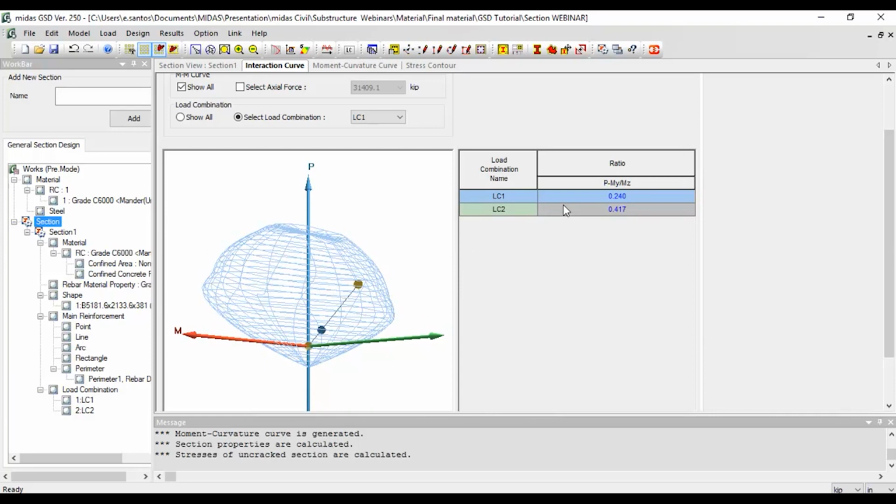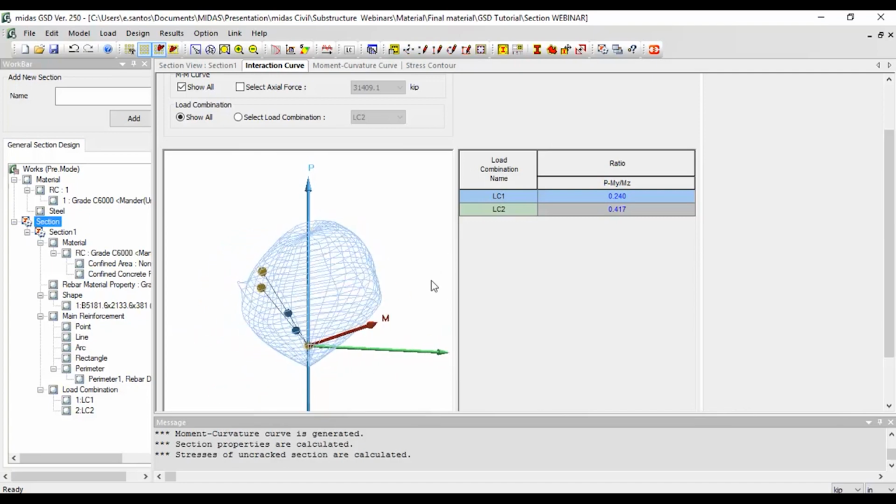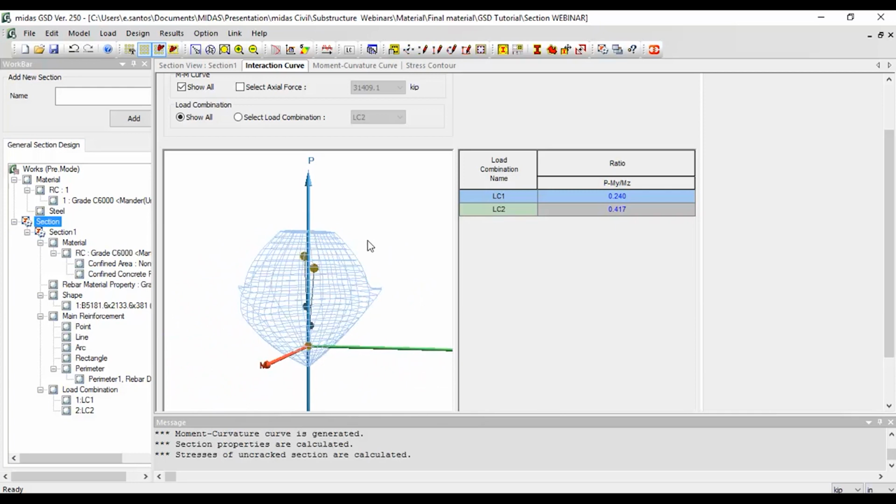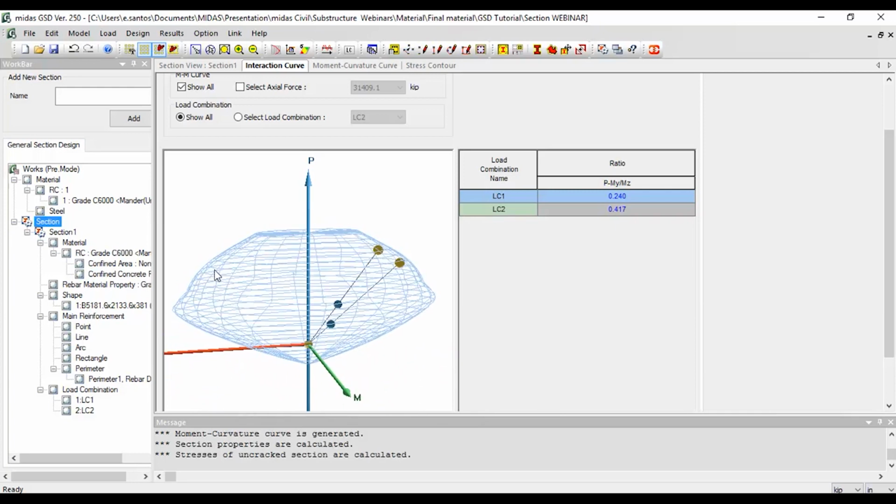If you have more, the program is going to show you more of them. You can show all of them, as you can see here, or just select a particular one and display it. You have two options right here. These are the two particular load combinations, and you can have as many as you want.